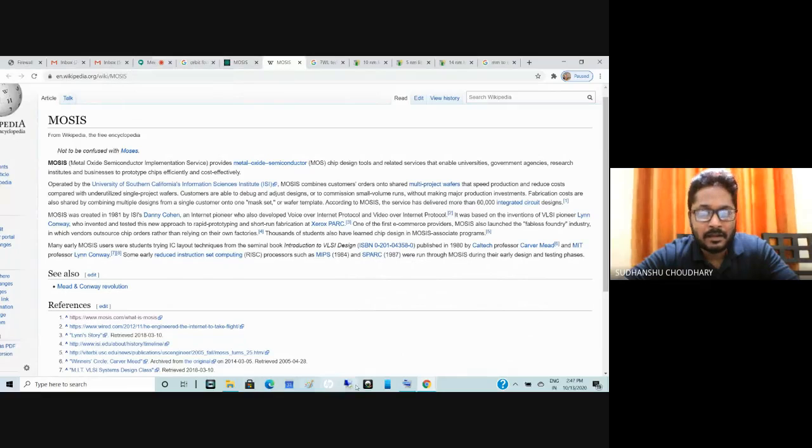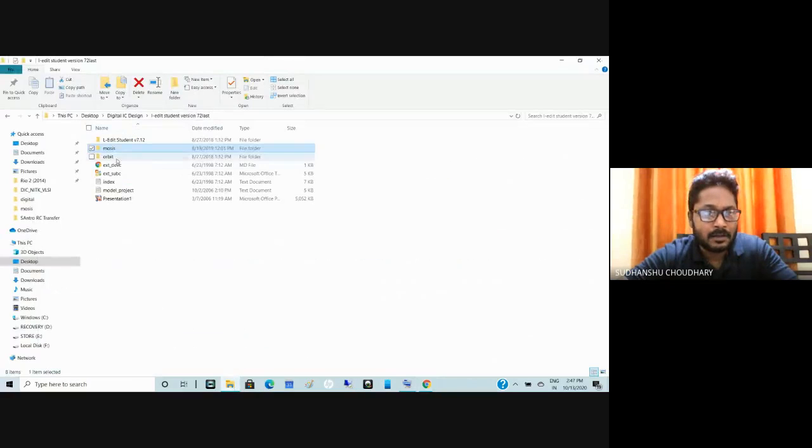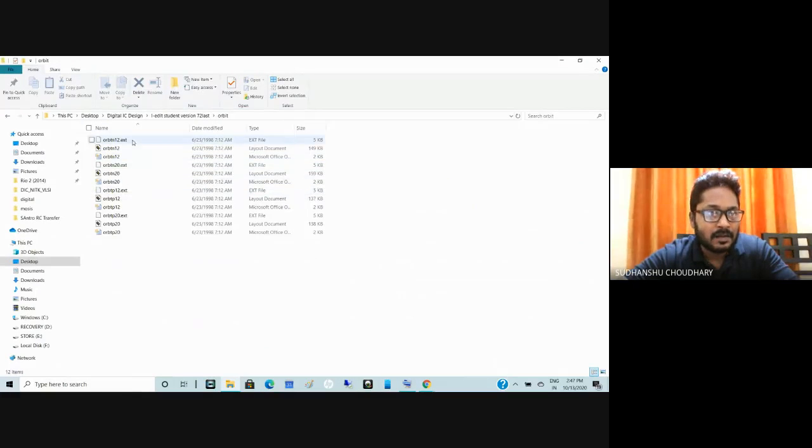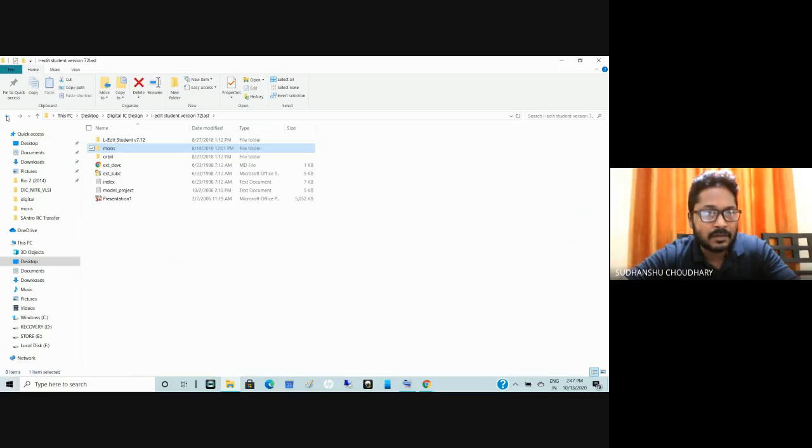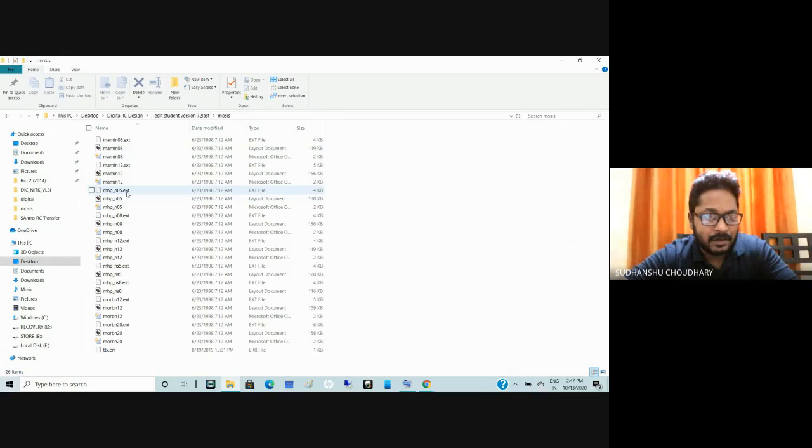Similarly, we have another foundry called Orbit. They have given some rules for extracting the parasitics from the layout, and also the layout design rules one has to follow. Whenever we are trying to extract the parasitics, we'll select one of these files from the foundry, depending upon the process technology we are working on, so that the parasitics can be extracted with respect to that technology.